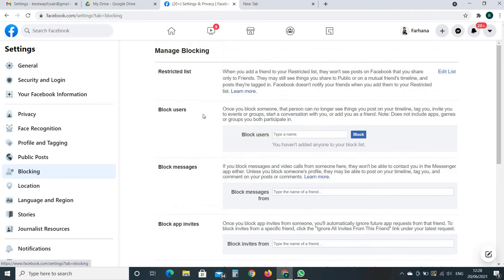The second one is Block users. There's someone we will block so he or she cannot disturb us. We will write down the name, that means the Facebook ID name, how he is known on Facebook. For example, for a demo, I'm going to make one. It's called GM Riaz, one of my friends. Even though I don't want to block him, for an example, for a demo, I'm going to show you.